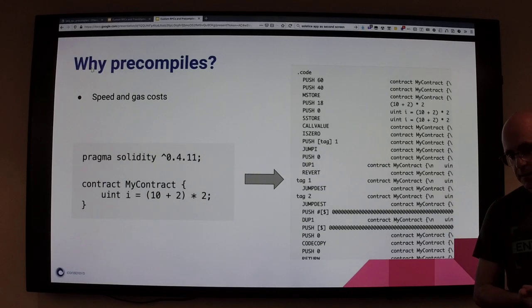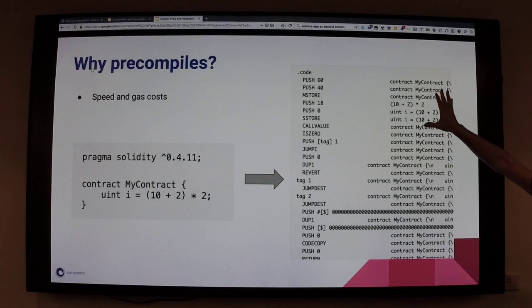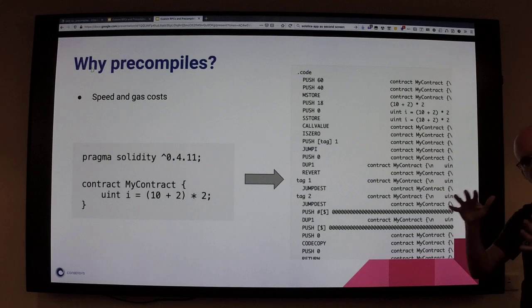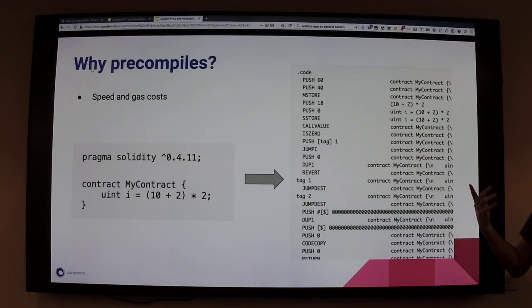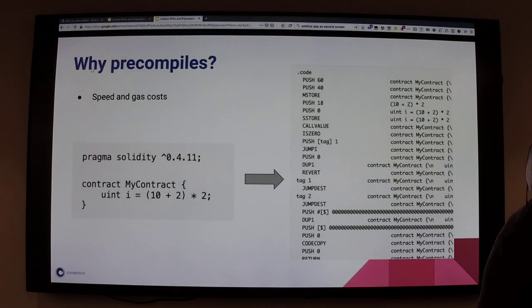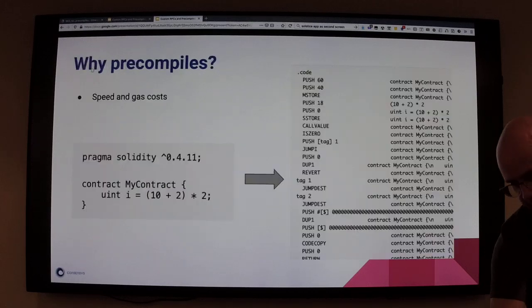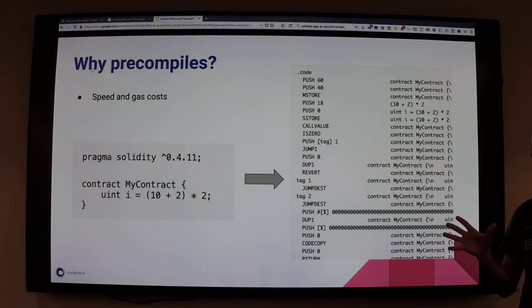With a precompile, we avoid that. Instead of having all of that, which is lots of small instructions that have to be executed little by little with their own cost, with a precompile we can just execute everything we can implement in the native language and make it faster, probably with a fraction of the cost. Another reason to use precompiles is that since it's outside of the EVM, it's implemented at the same level as the Ethereum node. That code can do anything that the computer can do.